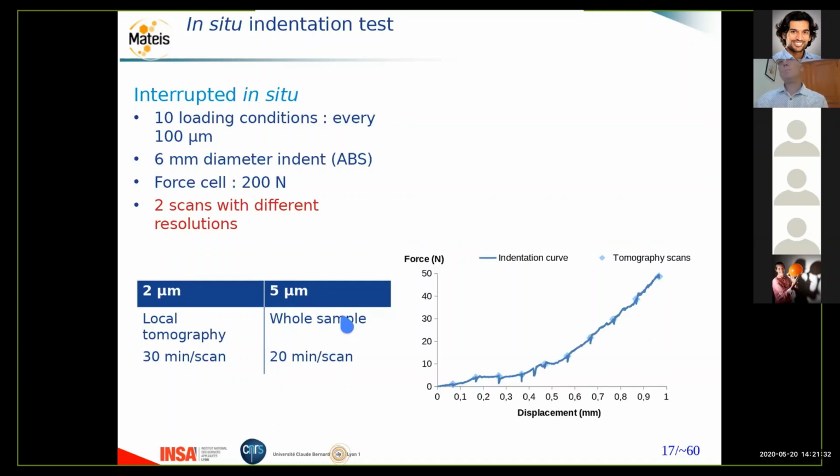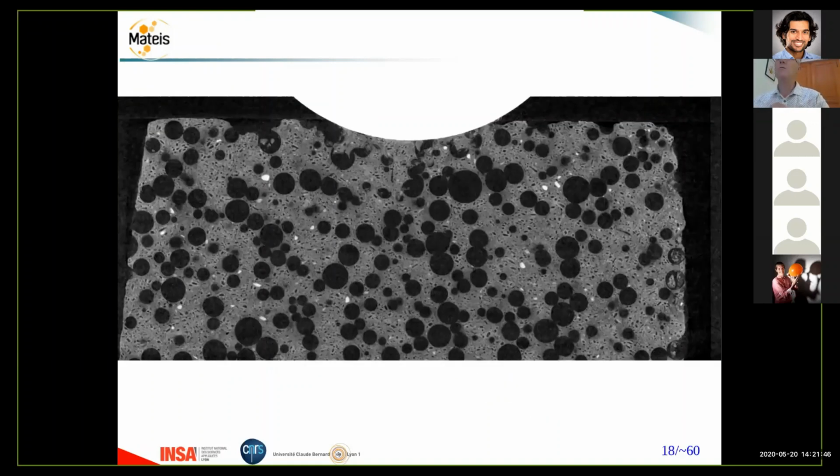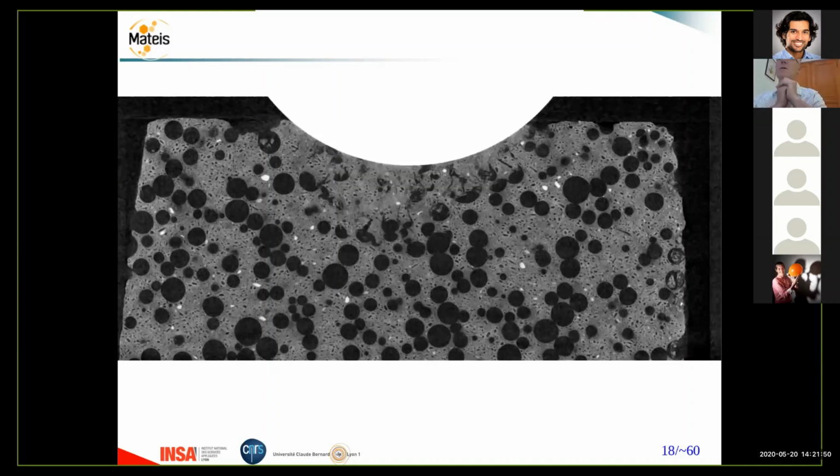So we record the force and displacement, and this is what we observe. This is a side view. The indent is going down, and we can analyze, this is a low magnification, 5-micron resolution, the degradation of the plaster during the indentation. We can also visualize this test from another point of view.